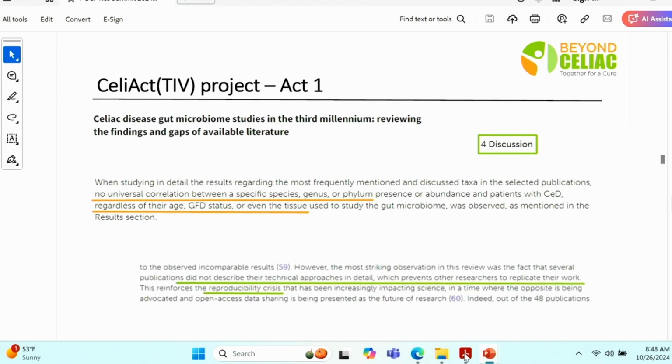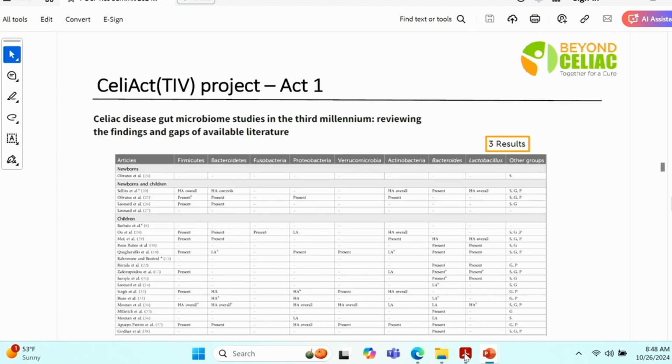Another striking thing was that the information in those papers was not complete enough to allow reproducing the work done. This is related to the huge technicality associated with the studies. From patient recruitment until the data analysis, there's huge variability, but it wasn't expressed that specifically in these papers. Very briefly, of course, you can look at the paper.